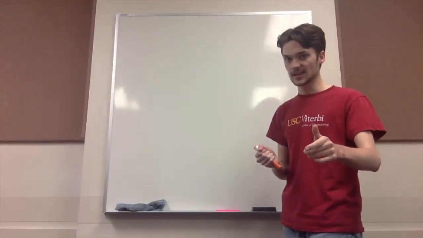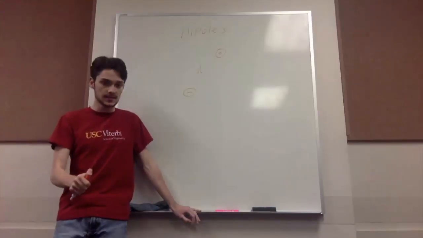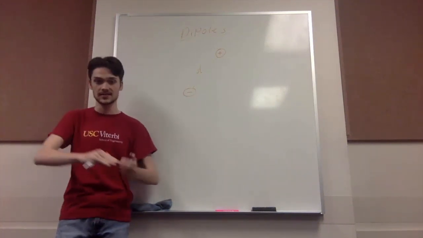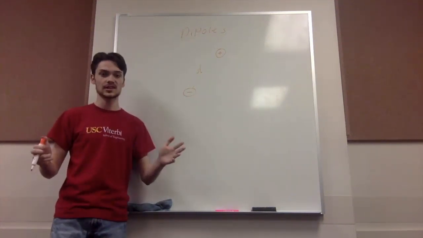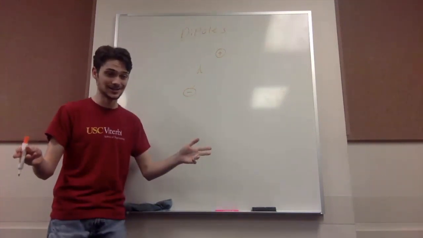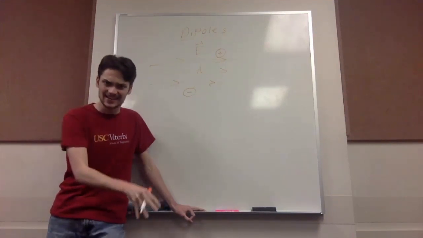Lastly, for physics tonight, let's very briefly talk about dipoles. A dipole is a system of two oppositely charged particles separated by some distance d. That's literally it. That's all that a dipole is. But as always, it gets more complicated than that. Let's imagine that we slap this puppy in an electric field. What the heck is going to happen to it?